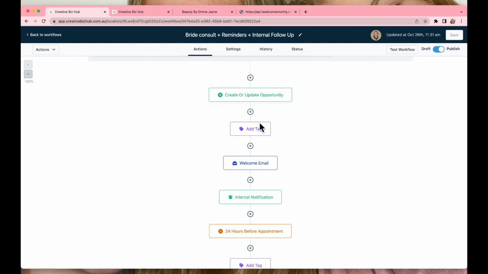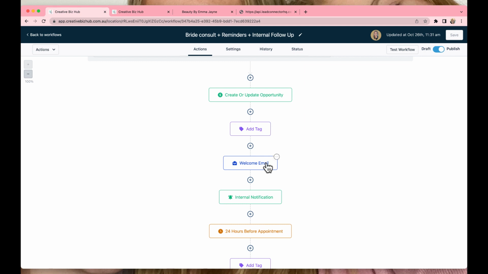So we're going to tag it. We can use tagging in here as well, so that this bride, for example, has requested a quote from us. We're going to say quote requested, and then should that bride not turn up or something like that, we can still go back to that bride and say, hey, look, you did request a quote from us. We're sorry that you couldn't make our call, but here's a copy of your quote. We'd love to hear from you.